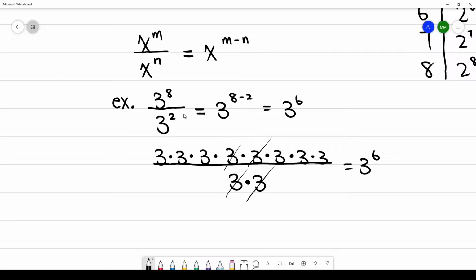So why this works is essentially because you're dividing this from this. When you expand everything out, you're essentially canceling, right? You see how I just canceled it here. In this example, there are more at the top and less at the bottom. So when I cancel, the fraction will only be left with the top 3's, and there are 6 of them here. And why? Exactly because of this rule: x to the m divided by x to the n is equal to x to the m minus n.